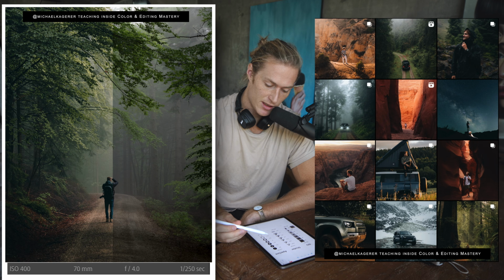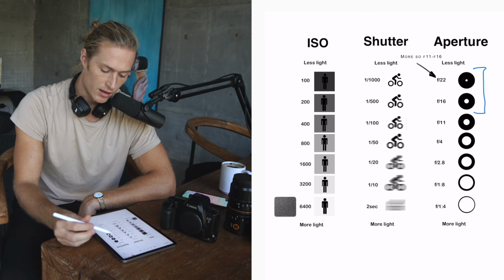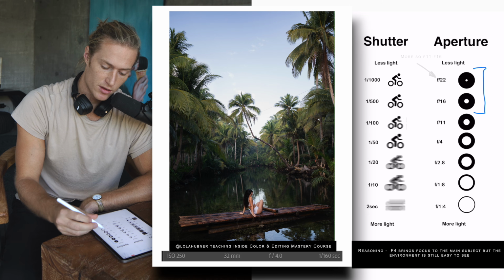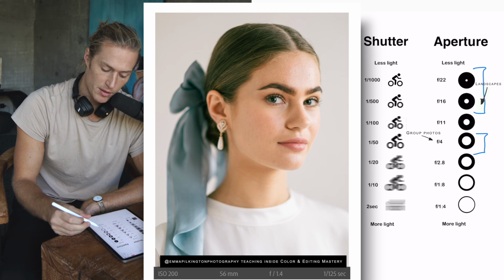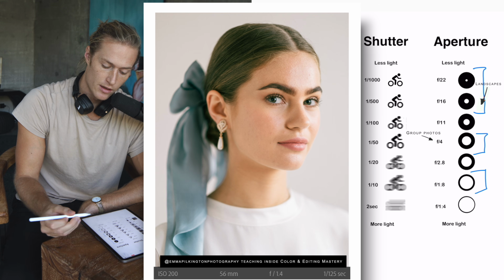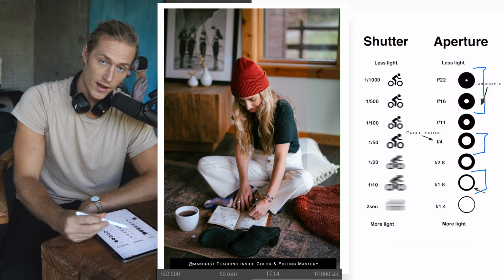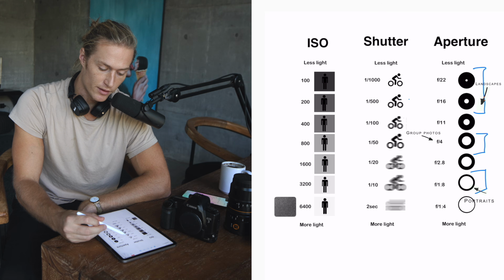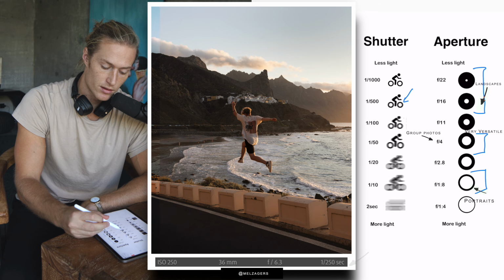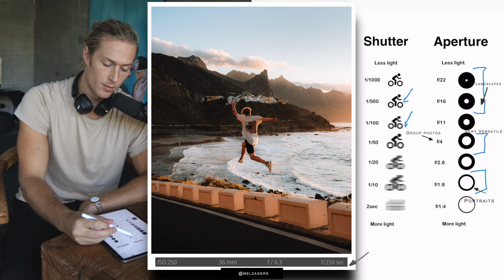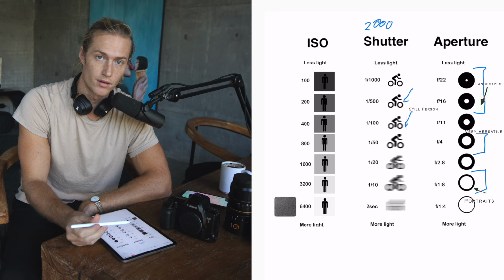So real quick, just some examples. Landscapes: you want to be shooting with an aperture up here. Maybe a landscape with a subject, maybe you're down here, or in low light. Portraits, people like to shoot down here for the blurry background, just showing people's faces with the background all blurred out. Fast action, you want to be shooting above 500 in your shutter. If you're just shooting a person standing still, you should be okay with 100. Birds flying is somewhere up here at 2000 if they're flying in the air.